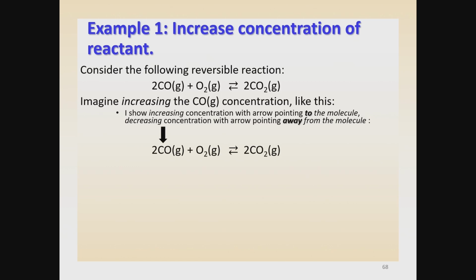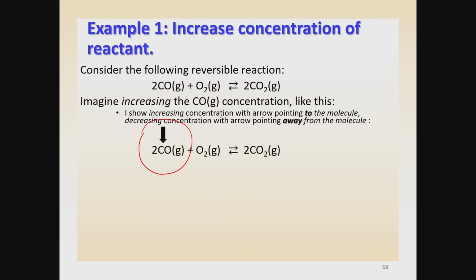One of the things we have learned is that if you have a reversible reaction at equilibrium, and you change the concentration of one of the reactants, then the equilibrium will be disturbed. You need to understand what the results are after you disturb the equilibrium with this increased concentration of carbon monoxide. The way we address that question is we remind ourselves of Le Chatelier's principle, which says: if you subject a reaction at equilibrium to a stress, the equilibrium will respond in such a way as to relieve the stress. Applied here, if you are increasing the concentration of carbon monoxide, this reaction will change to decrease the concentration of carbon monoxide.